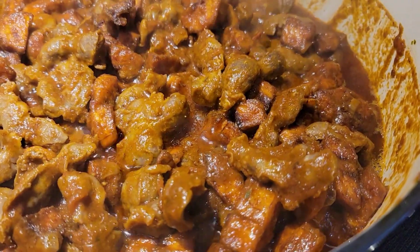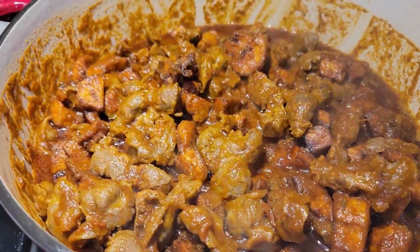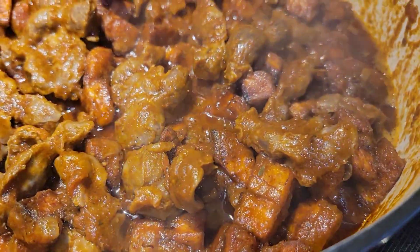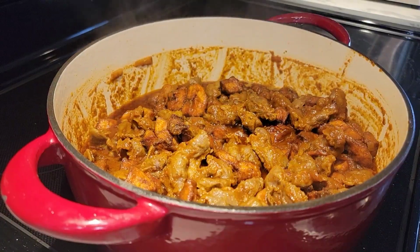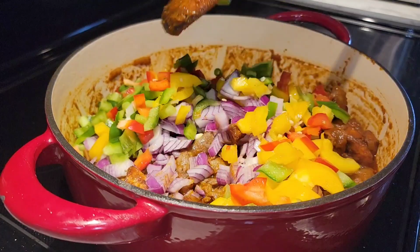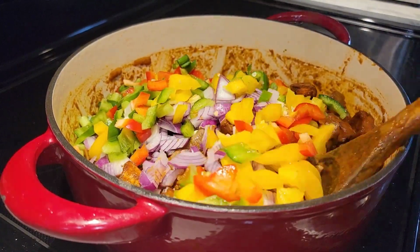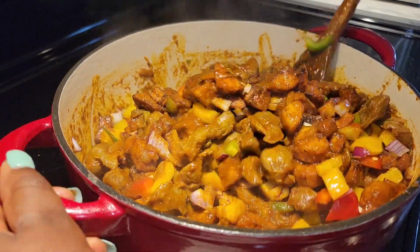Look how juicy it's looking. Oh my, I can't wait to have some of this. So the last step is just to add in our peppers and the green onion. Mix it all together to make sure it's well combined, and voila, our Gizzard Dodo is ready.